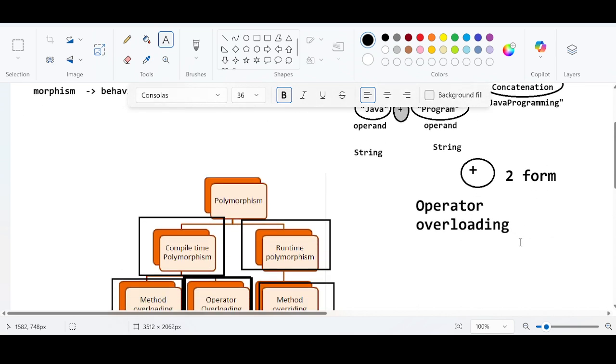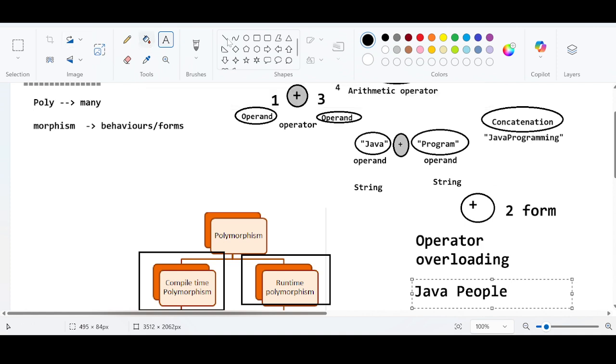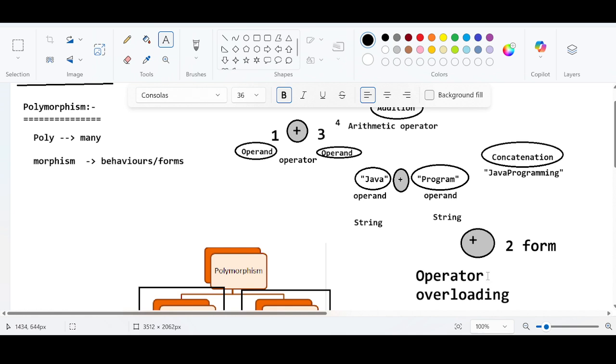Technically, this operator overloading concept is introduced by the Java people when they developed Java, and it is limited only to the plus operator. By design it is already there inside the Java software. But if you as a developer want to define your own function for, for example, the minus operator apart from subtraction, you cannot do that. I cannot overload the minus operator, the multiplication operator, or the division operator. Developers do not get a chance to define their own function or change the meaning of the operator. For developers it is not possible in Java, but the plus operator is already following the operator overloading concept. This is the internal thing.